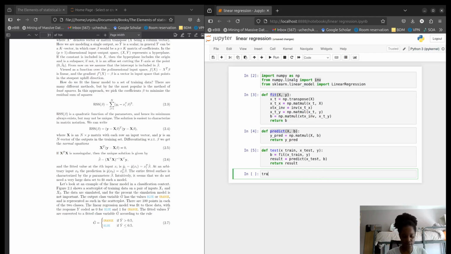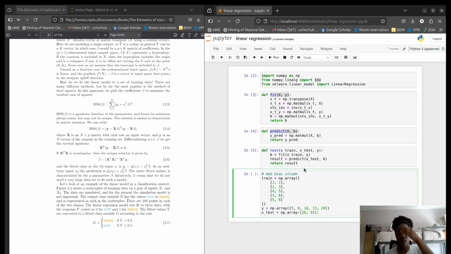So let's say we have a train test that is just a NumPy array. Let me copy some here. So let's say we want to test with this.